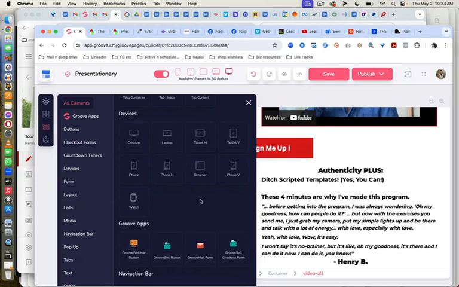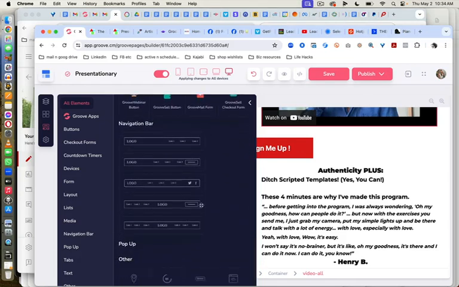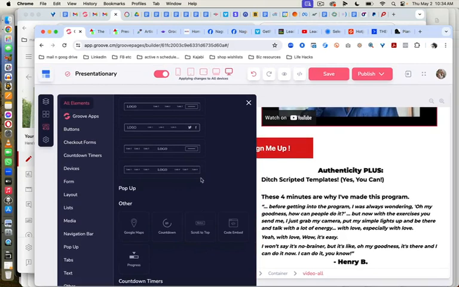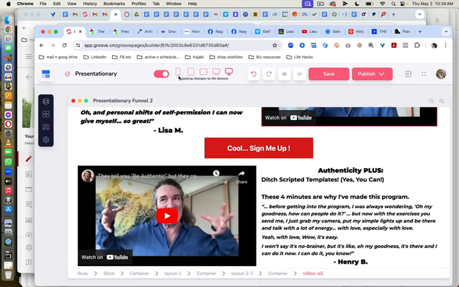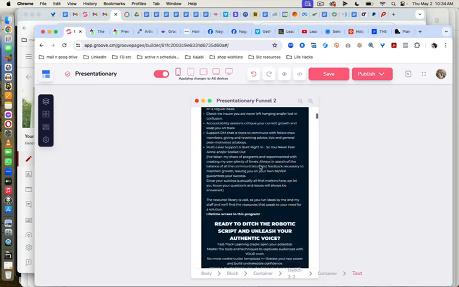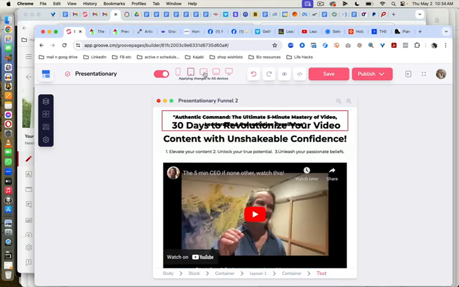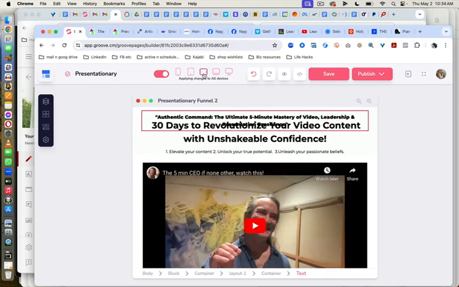I don't know why that's there, maybe it's customizable specifically for only one type of device. Nav bars. And, of course, when you want to see how things are looking, this is all the different devices. So this is the way this particular page looks on a phone or a pad, or what would this be? A tablet maybe.